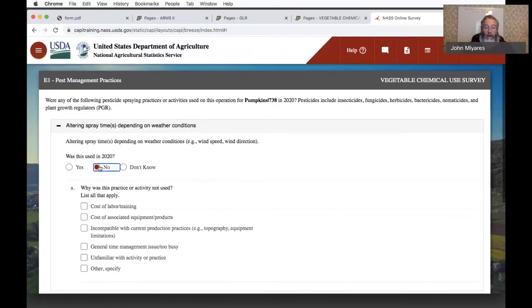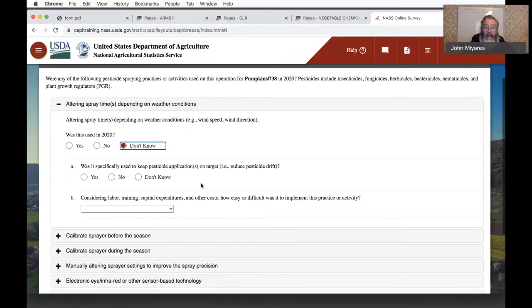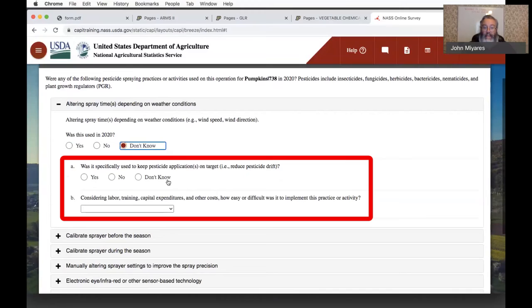If we said no, then we're going to have these extra questions of why wasn't this used? Whereas with a don't know, when I click that on, I'm going to see the same choices that I had when I clicked on yes. We have alerted headquarters to this problem. At this point, it is not certain whether they are going to change this or not. If you put a don't know in here, please do not enter anything into part A and part B here. Those column entries need to be blank if you say don't know for any of these particular choices.